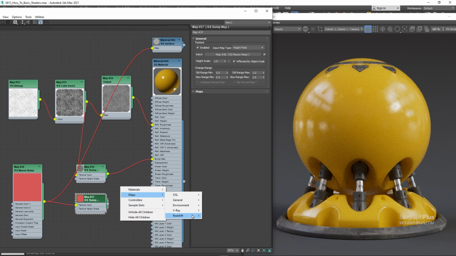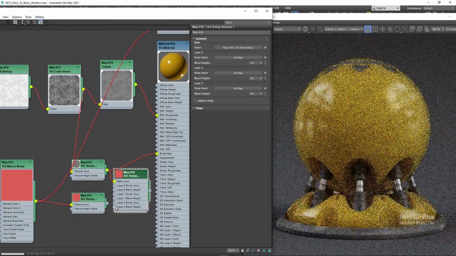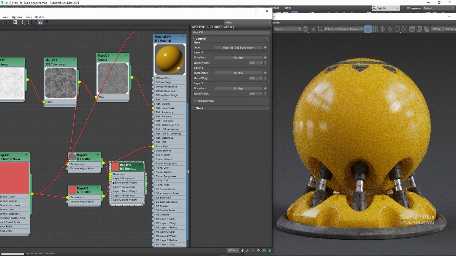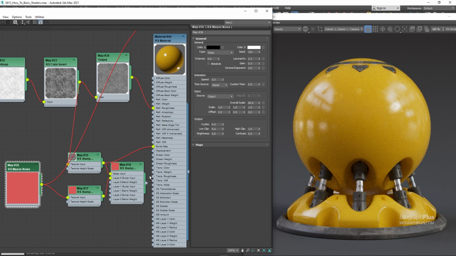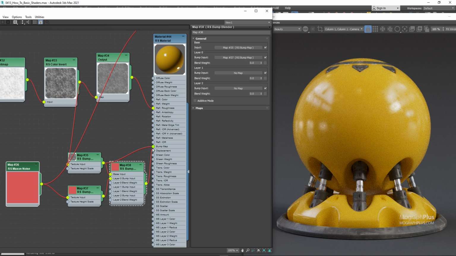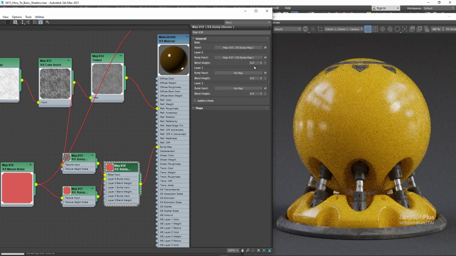Connect the first bump map to its base input. And connect the noise bump map to its bump input 0. Then connect the bump blender to the bump input of the redshift material instead. And in the bump blender, just increase the layer 0 bump weight to around 0.5 so we can increase the contribution of the noise bump.